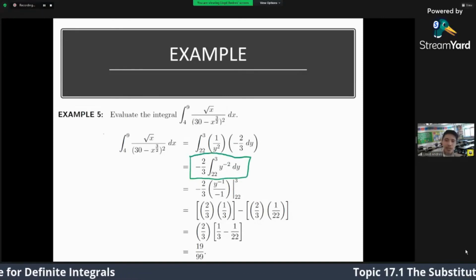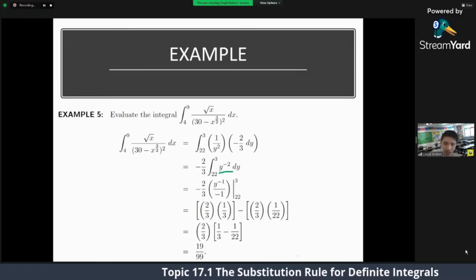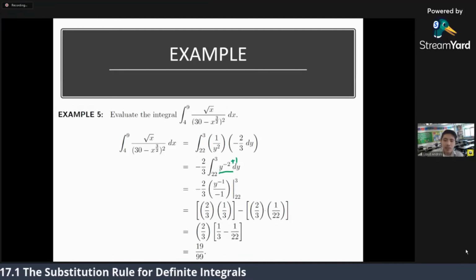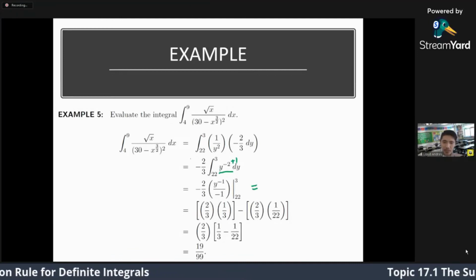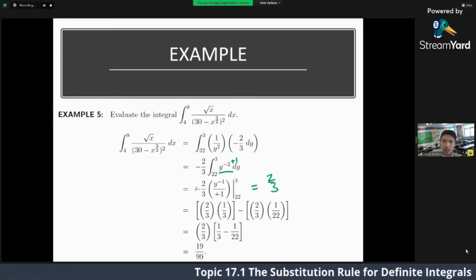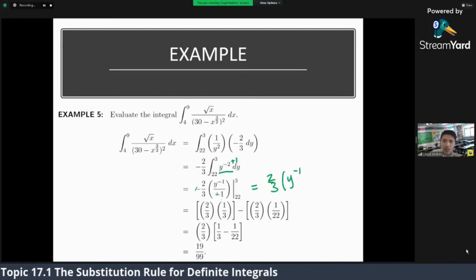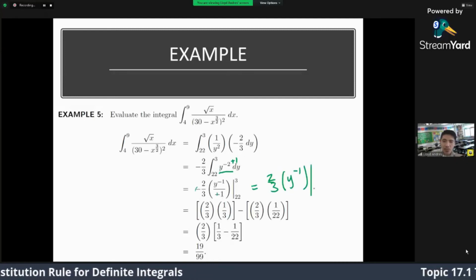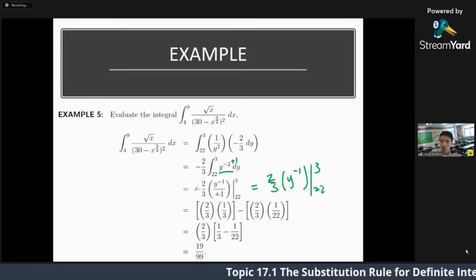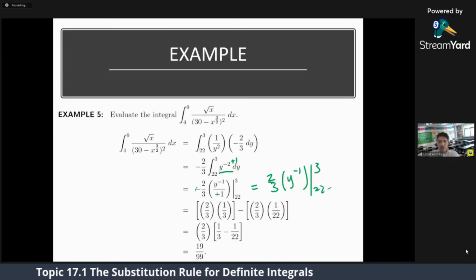So, after ani, integrate na lang ni. Integrating this one, this plus 1 man ta. So, mao na negative 1, tapos negative 1 diha. Is negative 2/3. I-simplify nato ni negative times negative, so ma-positive na. So, mao nang may 2/3 times y raised to negative 1 na lang. Limits from 22 to 3. So, as you can observe, dili necessary nga ang upper limit always dako ang value. So, parehaan ni dako ang lower limit na to.